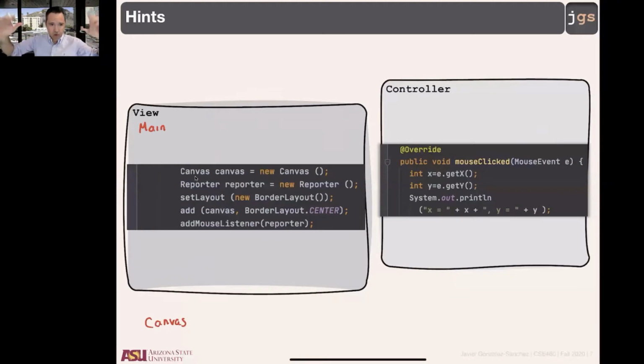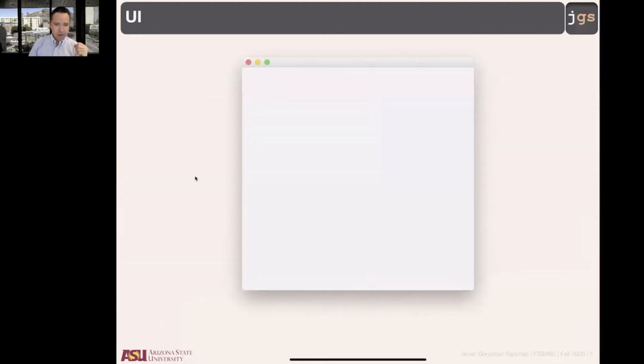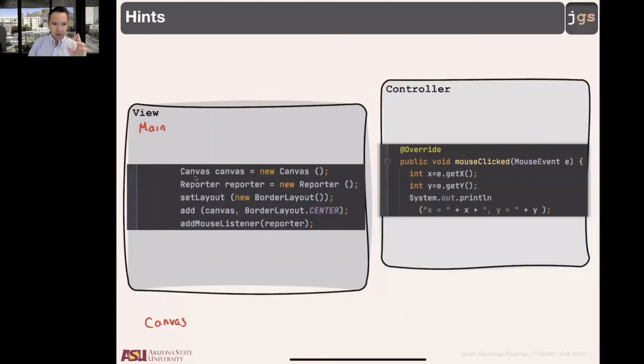Hopefully we agree that if you have this class main, and I am asking you to have a canvas, and the canvas is going to use the full screen, the source code that you need to create that part of the application, and you have used this before, is something as simple as creating an object, canvas. I am asking you also to connect with the controller, that is a class reporter.